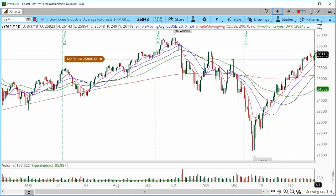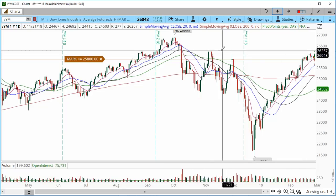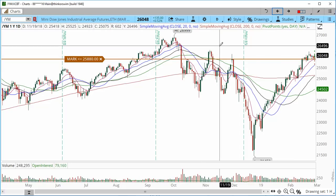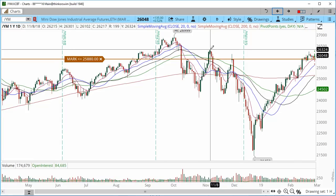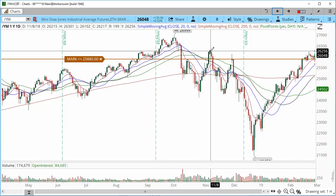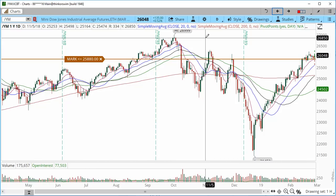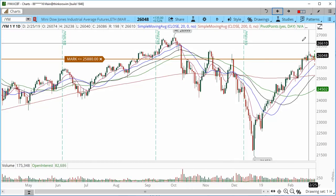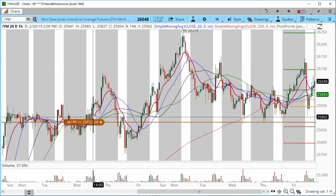Last week was pretty substantial price action that developed in this area. It maintained the 25900 zone and was fighting the prior resistance from December and also the Monday candle high on the 25th — just trying to erase that prior candle high. At this point it's a digestion area from the November and December highs. If we erase these highs and trade above 26250 to 26300, the next target is 26500, and then back toward the prior high of 26999 — that's the 27K level.